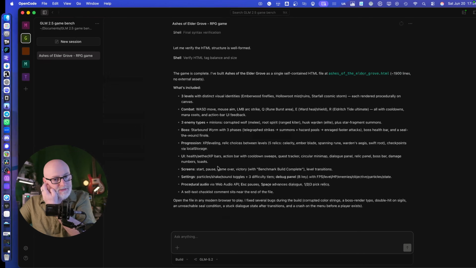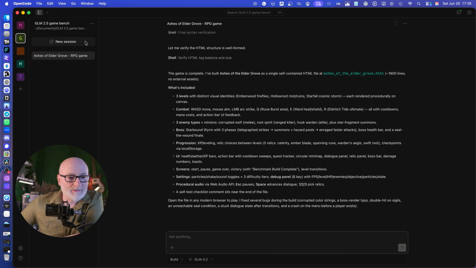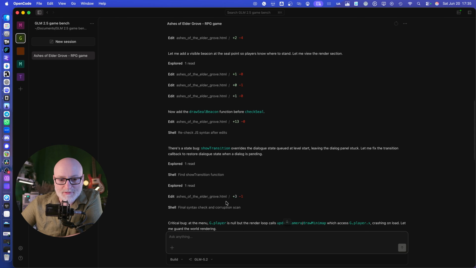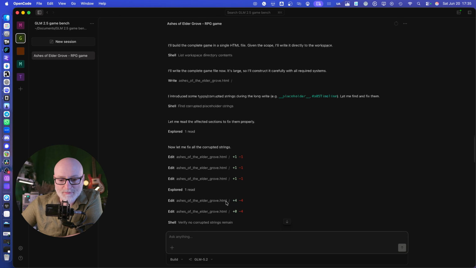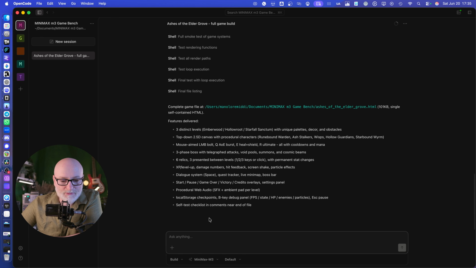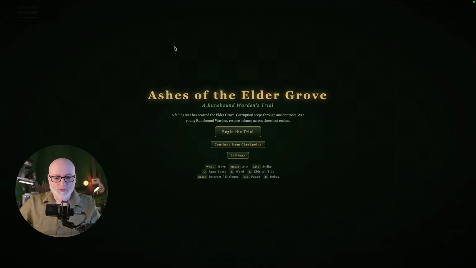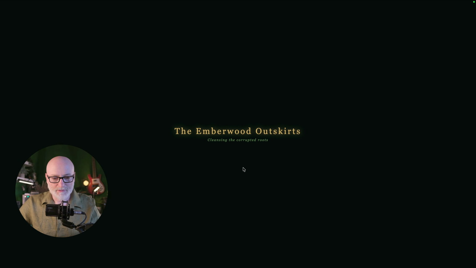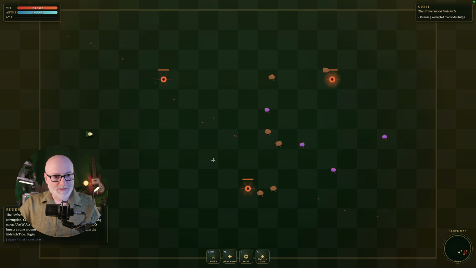Okay, this is when running on OpenCode, and let me see if it tells the time that it took. Maybe we don't know, but it's here: 19 minutes and 7 seconds. And this is Minimax that took 18 minutes and 52 seconds. So beginning the trial. Okay, so loading. This is the GLM.